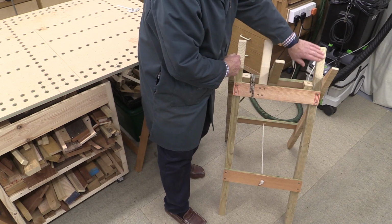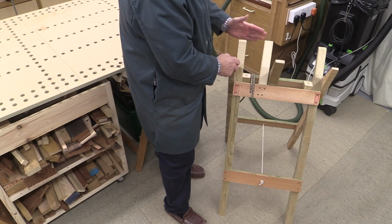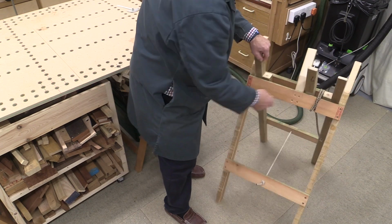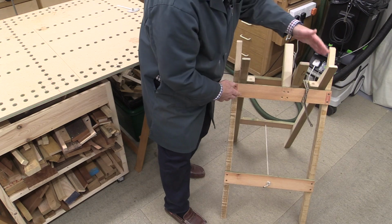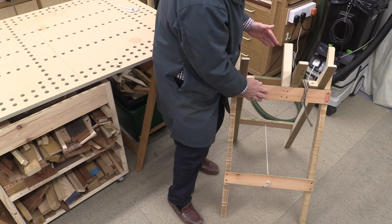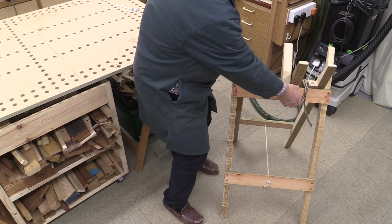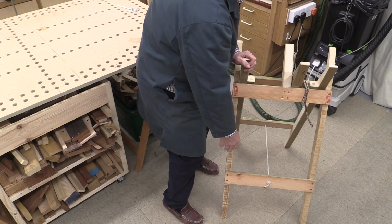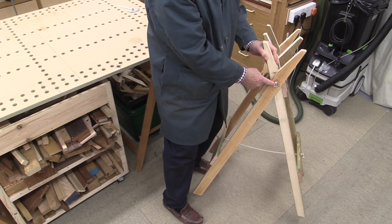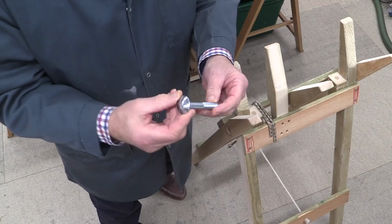And the ends of those frame pieces have a long sort of cutout there to widen the teeth here. And on the other side, there's another rectangular frame. This time it's wider than the other frame so that this one can fit directly over that one. And it's made the same way with two horizontal pieces. Now these two pieces come together and they're hinged with a couple of bolts, one each side, one there and one the other side. And these are coach bolts.